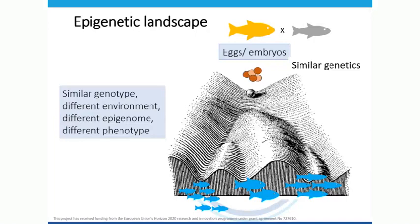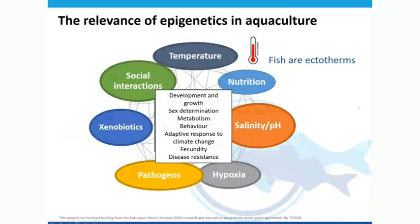We've got a similar genotype, a different environment, we get a different epigenome, and that gives us a different phenotype. This is basically summarized on Waddington's landscape map — with the broodstock, the resulting eggs, and then according to the trajectory that these different eggs and early larvae take, they may end up producing fish with quite a different phenotype. Can we use that in the hatchery to conduct precision farming or to produce a fish which is more resistant to disease?